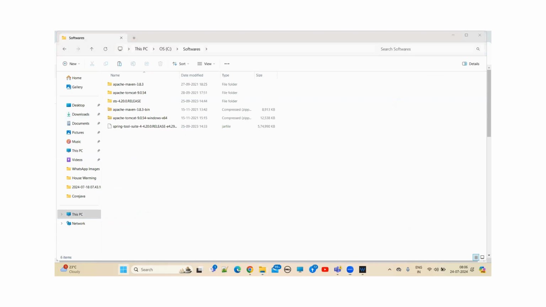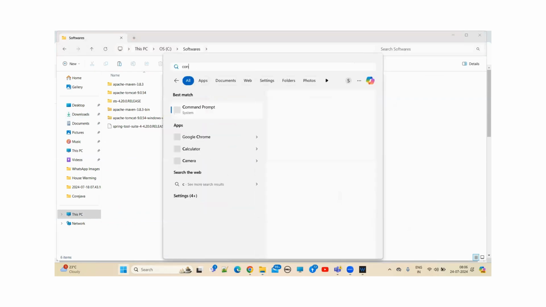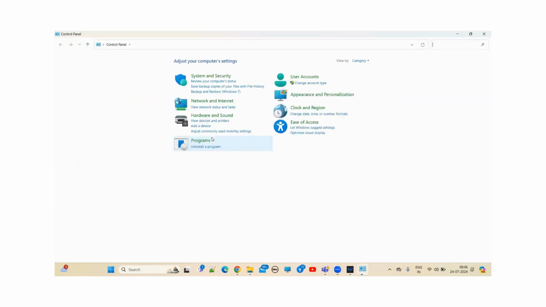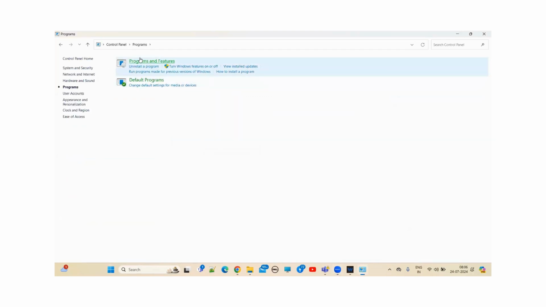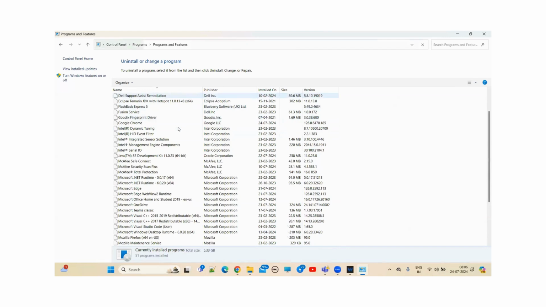Control panel. Did you see any Eclipse here, guys?